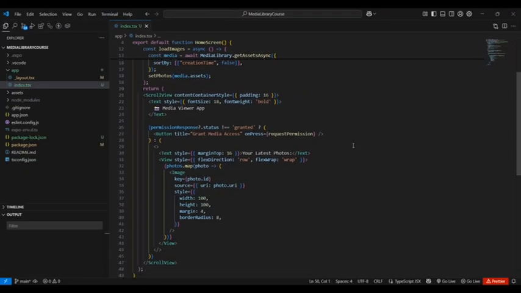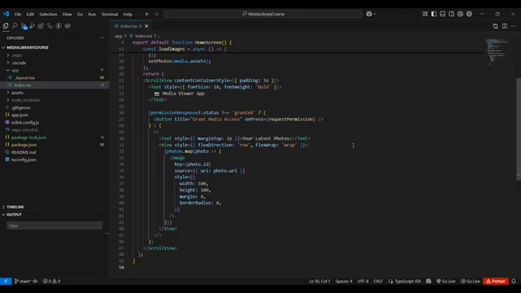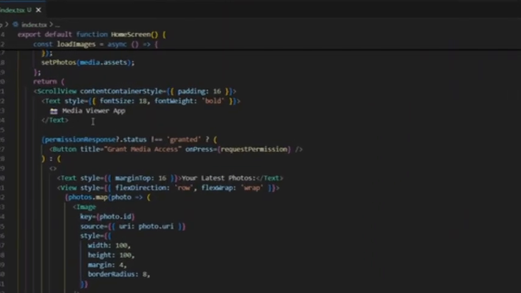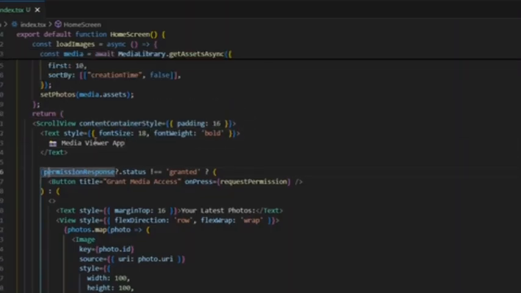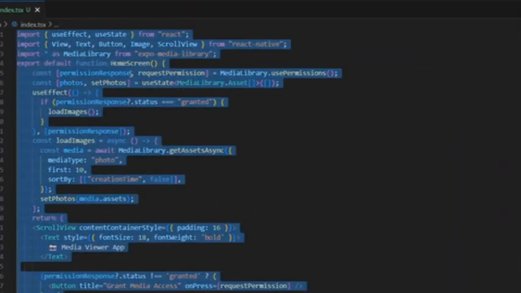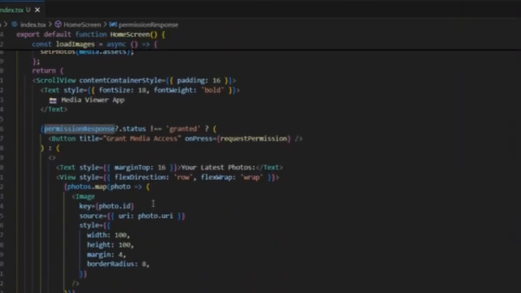So the next chunk of code we'll focus on is the JSX. Now in our JSX, you'll see a chunk of text which is Media Viewer App. We've styled it a bit to make it look cleaner and bold. Then we have our ternary operator inside the curly braces to check if a permission wasn't granted.